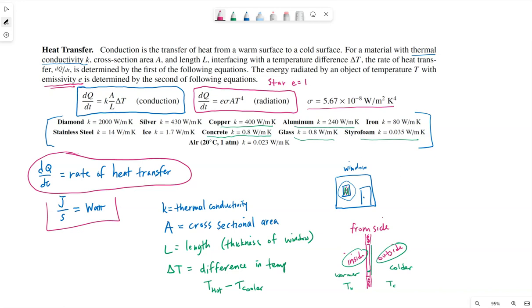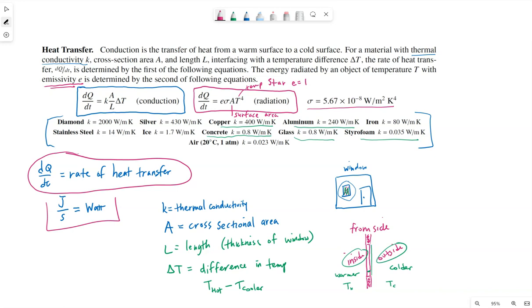Sigma in here is a constant. It's a very small number, 5.67 times 10 to the negative 8 watts per meter squared Kelvin to the fourth. A is the surface area that the light is emitted from. And then T is the temperature, and this temperature must be in Kelvin. And this temperature is to the 4th power. That's something really kind of unusual if we think about all these different equations we've been using. We haven't seen something to the 4th power, per se.